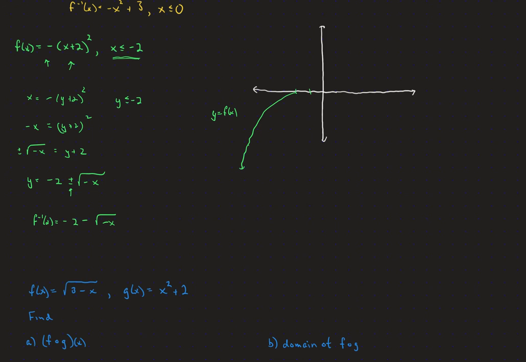Now that's a bit of a challenge to graph. We know the standard square root function looks like that. The negative on the outside will reflect it in the x, the negative on the inside will reflect it in the y, and this negative 2 is going to translate that down 2. I'm going to change colors here again and make it red again. So here is the graph of our inverse function, and we can see that it's a reflection in the line y equals x. Okay?